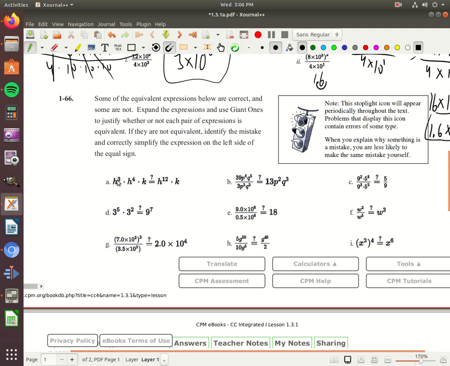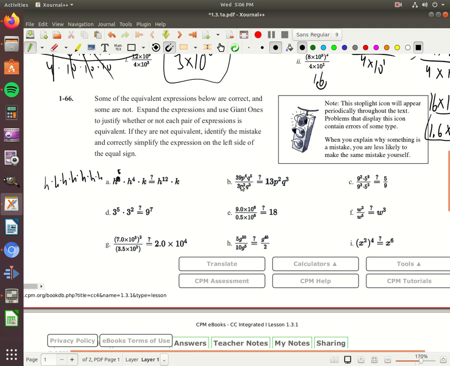Well, over here, we have 7 H's and 1 K. And over here we have 12 H's and 1 K. Again, we don't multiply those together. That's like saying I have 3 H's and I multiply it by 4 more H's. So that's only 7 H's. So I guess this would be correct if I made this 3 and 8. H to the 8 times H to the 4th. Now I have 12 H's and 1 K. So I had to fix that one.